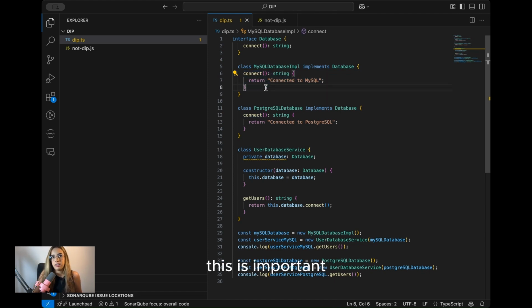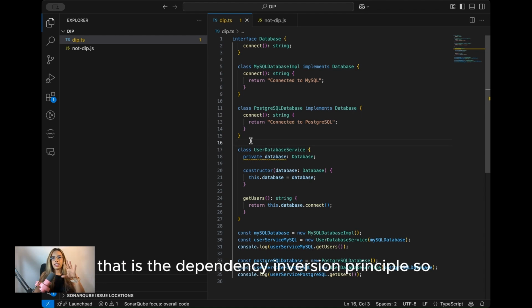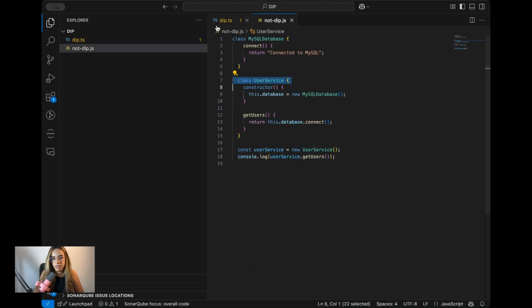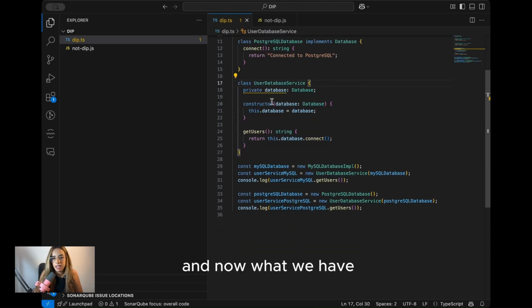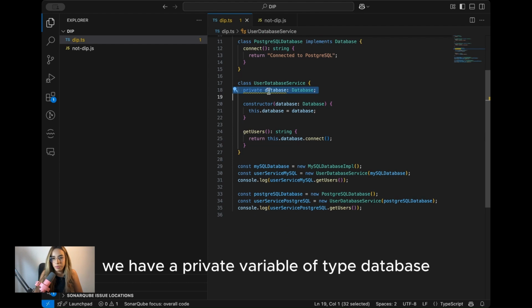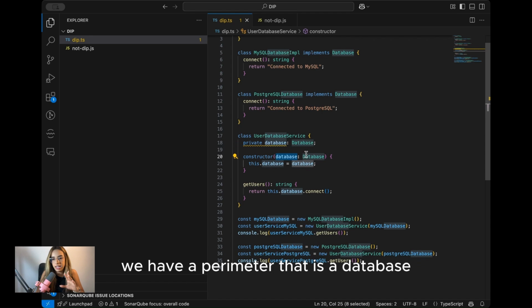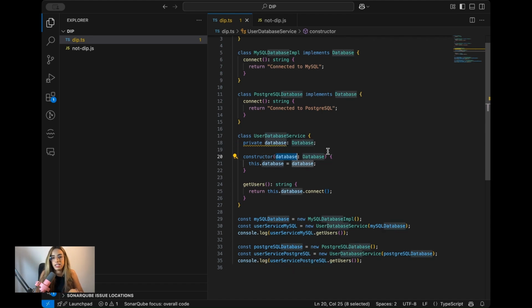So this is important. And now I'm showing you the code, and you'll see the beautiful thing that is the dependency inversion principle. Here we have a class called user database service, right? Same situation. And now what do we have? We have a private variable of type database, and in the constructor we have a parameter of type database, right?